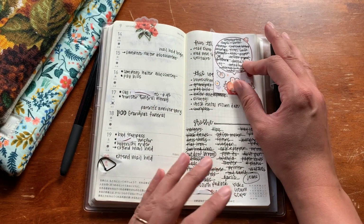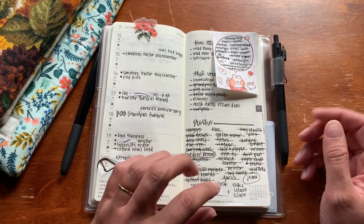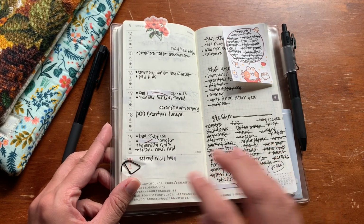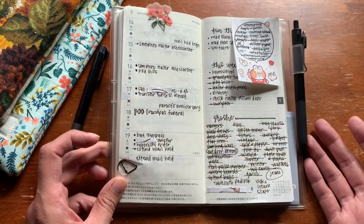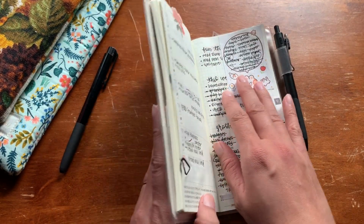So that is kind of it for the weeks, and each week I'm going to tweak how I'm doing this. I don't have anything set in stone. If I go back to skipping weeks and using this as just a grocery list, then that's fine by me. But I loved having this and realizing that I could use this to make my life a little bit easier, and I was really glad I didn't have to buy anything new. So that's it for that as far as planning.